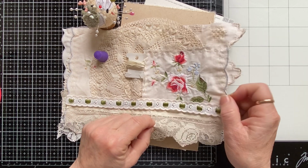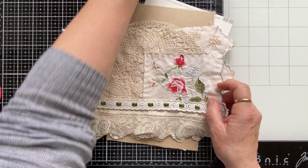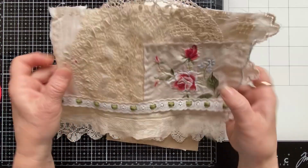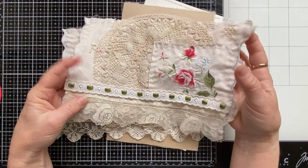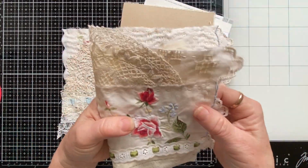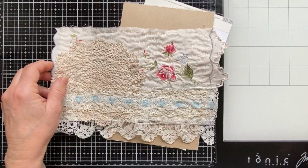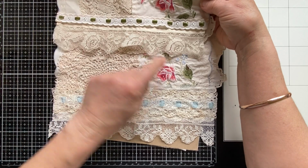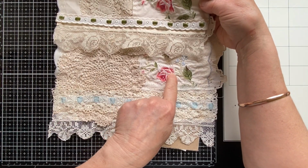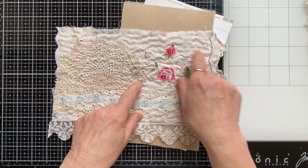I hope that you're crafting along and you've got as far as we got in the last video. So I made this cover and sewed this on. And then I thought, oh, I'm going to make another one. So I also made this cover. As you can see, that's basically the other side of the same doily that I've used here.